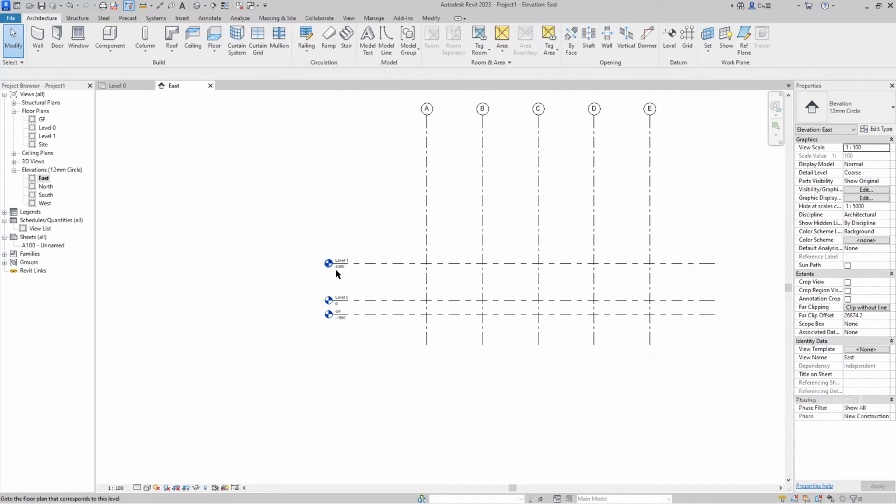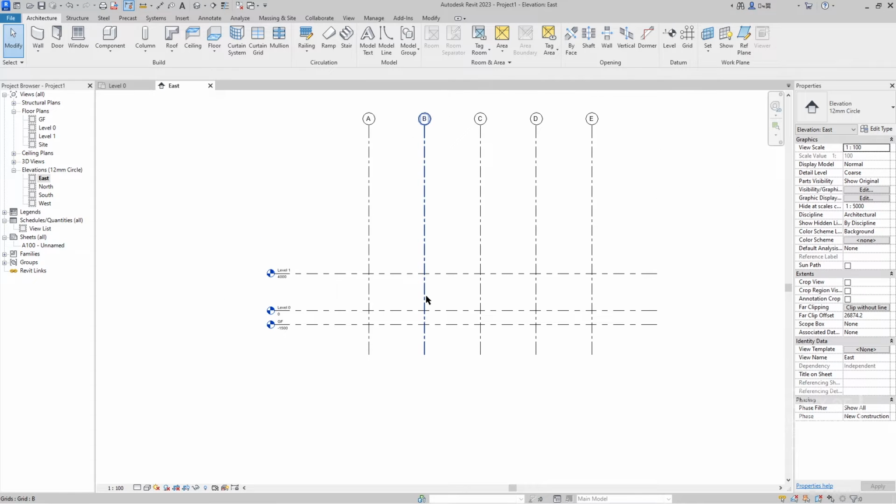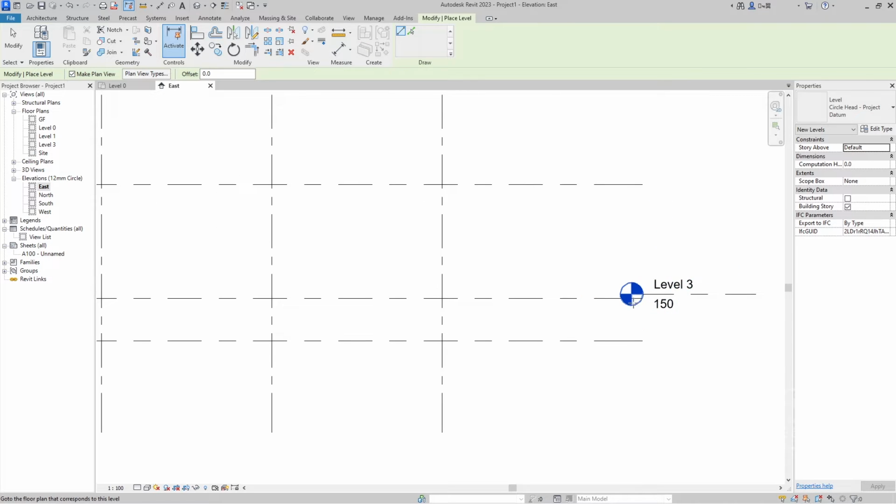After that we need to put the floor. So let's say we're creating the level, and approximately it's equal to 115. Sorry.